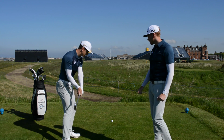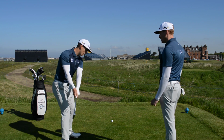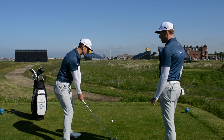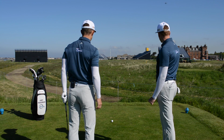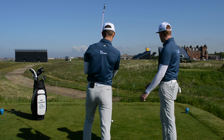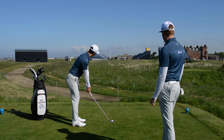Technique-wise, I said I was going to take a little bit off it, and when I want to find the fairway, I'm just going to limit my wrists a little bit. I'm going to feel my wrists are quite passive, and that the swing is a little shorter, just to almost guide it down there. Target line is the pole to the left of the flag. So kind of like a Steve Stricker style golf swing, and he's obviously very straight. Let's see if we can get it in play and give you a nice lie on the fairway.